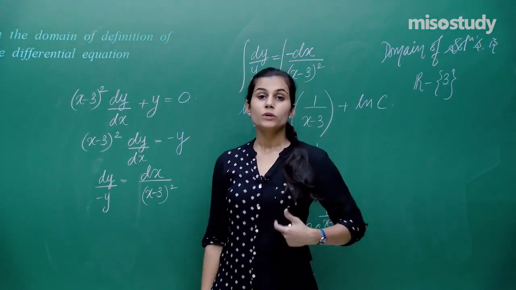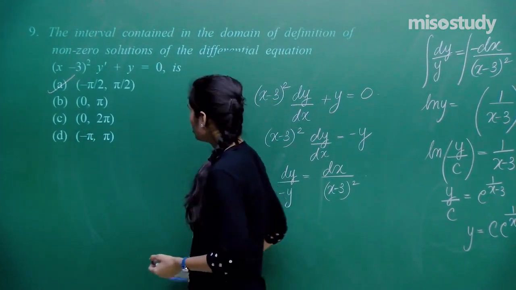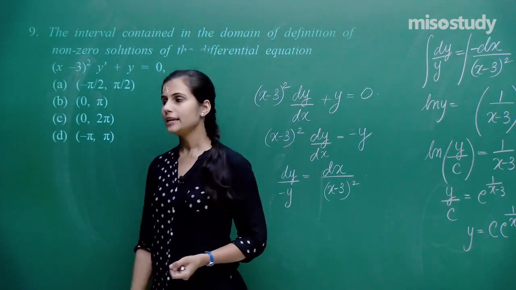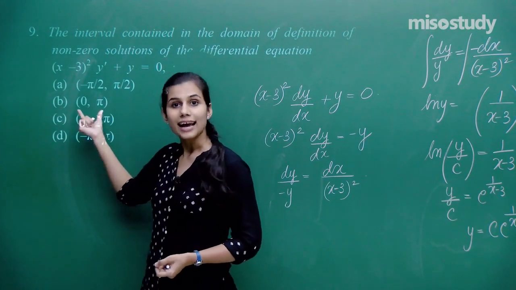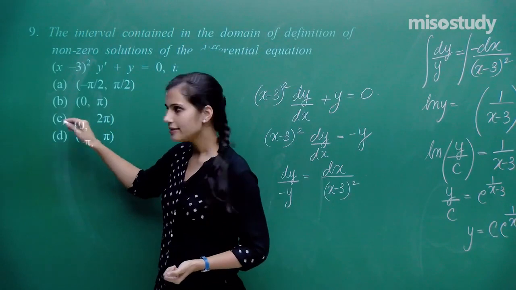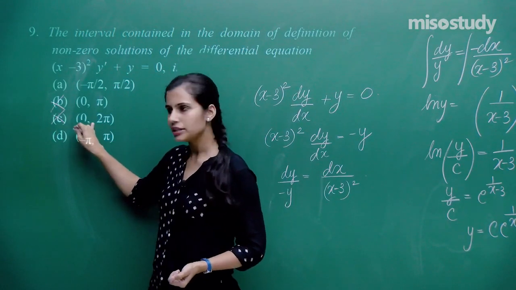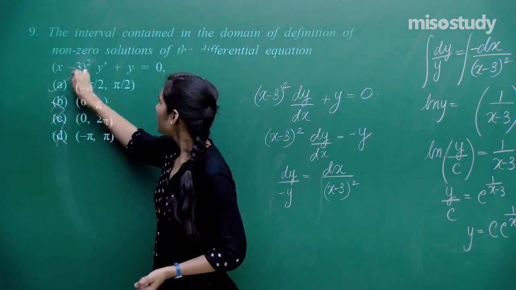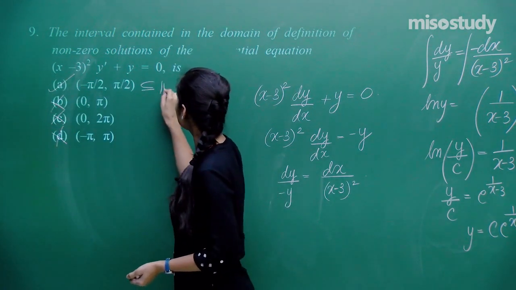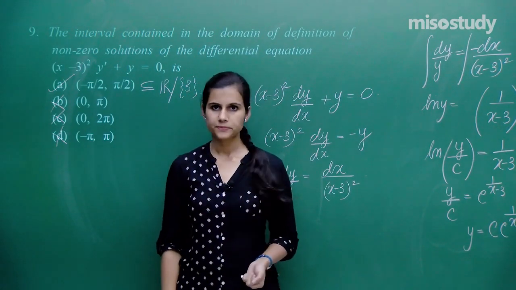Now which is the interval which is contained in this domain? 0 to pi. So 0 to pi contains 3. I don't want 3 to be there, because then this is actually going to not lie in the domain of solutions, because pi is 3.14. So 3 is there in this interval. This is not true. 3.14 comes before 2 pi, so 3 is there, and here also 3 is there, but here 3 is not there. Clear? So it is this particular interval which is contained in the domain of solution R minus singleton 3.